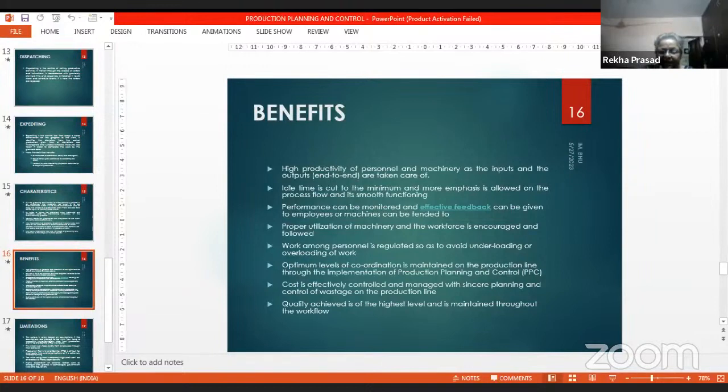So if you do your production planning and control in the proper way, your productivity increases, the maximum use of the input is done, and minimum wastage is there. And you have to look at both the workforce as well as maintaining the machinery in a proper way, so that because of any breakdown or any error in the machine, your production is not being affected. So proper planning and then monitoring and then controlling, these things will lead to these benefits. Proper coordination will be there among the various entities of the operation. They'll be producing the things in the desired quantity, quality, price at the time, and finally it will lead to greater customer satisfaction.